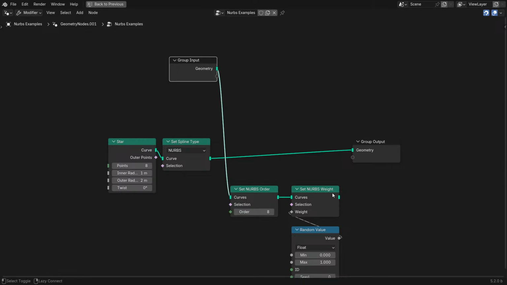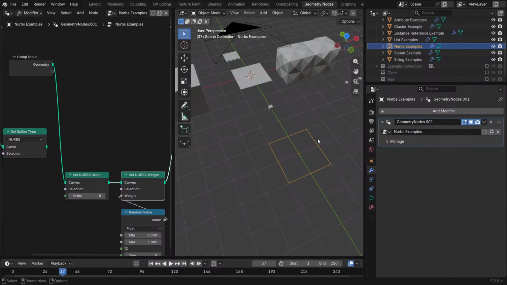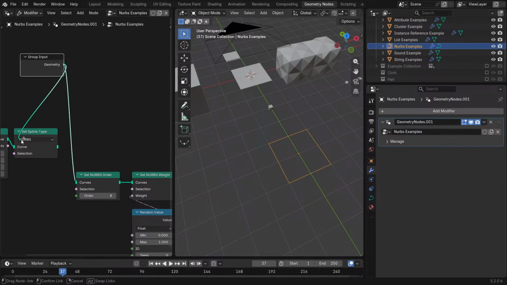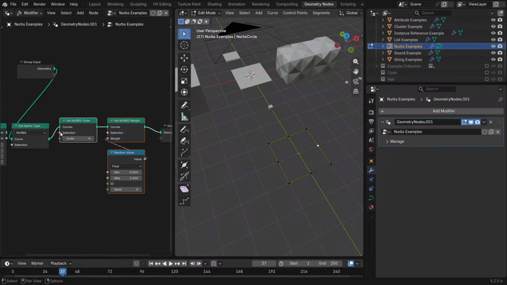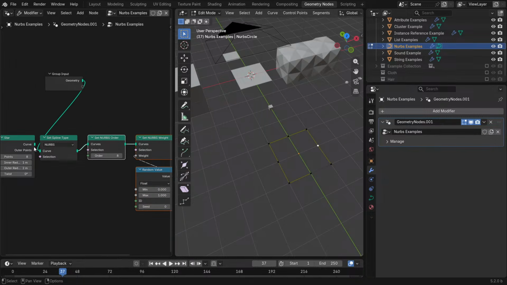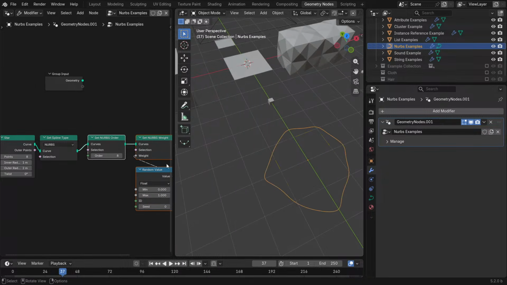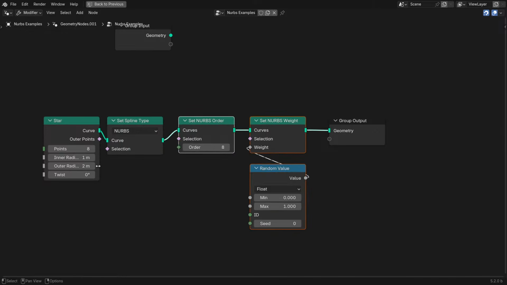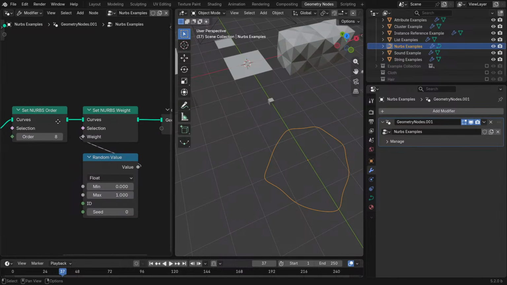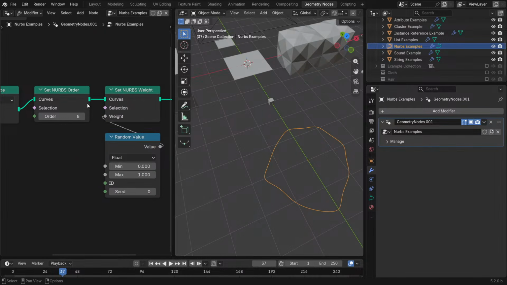I'm assuming this other one will be a NURB, so everything will affect. In theory, let's go and ensure that it is what I think it is. Little confused by that, but I need to research that a bit more. That's all good. But yeah, we can see that when we move different parts that happens, and then the weights, this just determines how much each point will affect everything. So this combo, it'll be very cool. I don't understand NURBS all too much, but I will need to. I'm sure people who deal with NURBS will very much appreciate that.